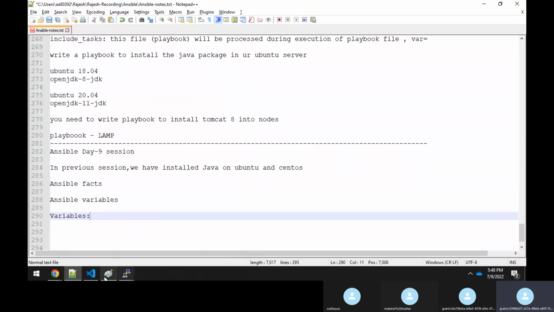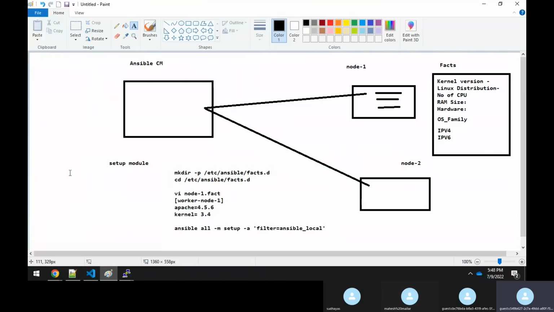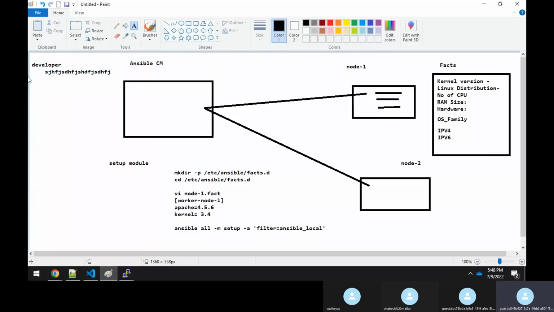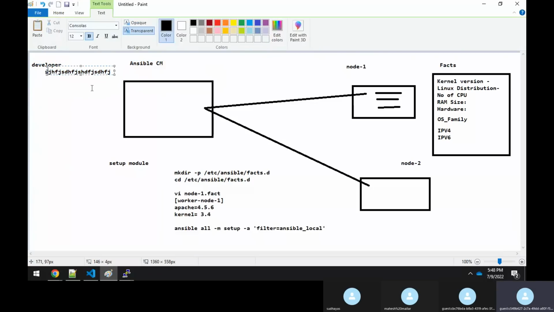You know that we use variables many times. Suppose a developer is writing any code. So what he will do, the developer, he will try to write some big code like this actually, and he will use the same code again and again multiple times in his program actually. So always he would have to type the whole string again everywhere within a file.